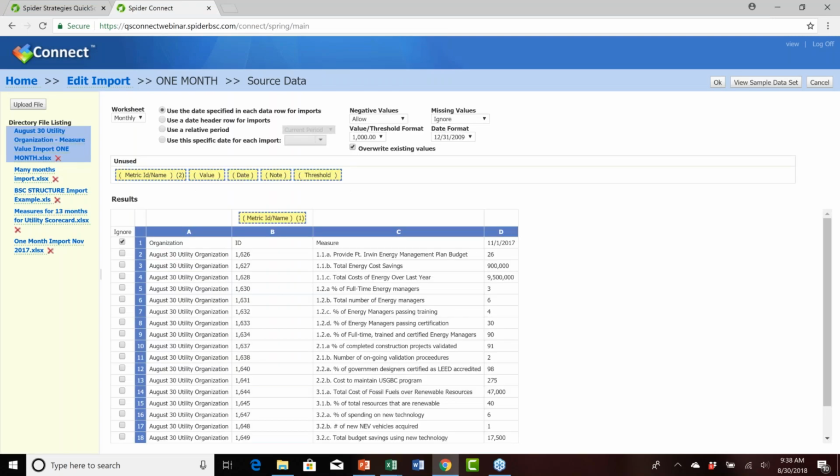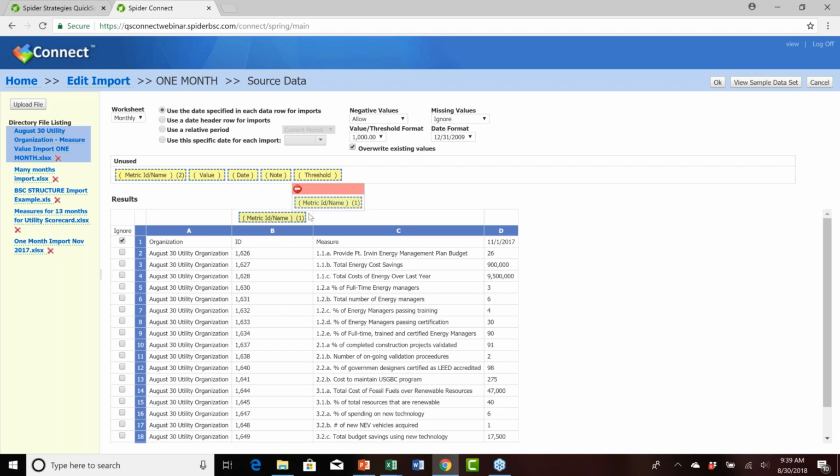This is different from when we created a scorecard, but it's what I showed you in an earlier preview slide. Because we created the import file from QuickScore and the scorecard within it, it has all the information that we need. It has already automatically identified that what it can use as a unique identifier for the import process is in column B, and it is set up as the metric ID/name.